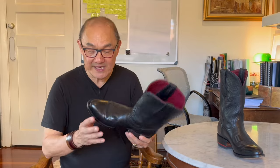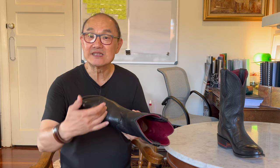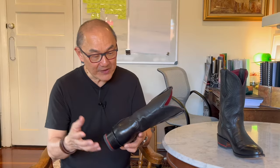This pair of Chisos Number One is a round toe, 11-inch tall boot on a high — slightly over one and a half inch — heel. Even not being a cowboy boot expert, I can clearly see all the hallmarks of the cowboy boot: the high riding heel, the tall shaft with the scalloped collar, the really amazing decorative stitching across the instep and the toe bug, and also the decorative stitching of the sun in front of the shaft and of the moon and stars on the back. Apparently it's a picture of the sun and moon over the Chisos mountains in Big Bend National Park in Texas.